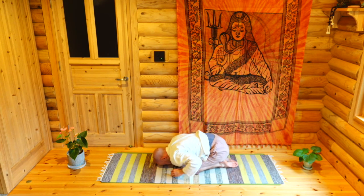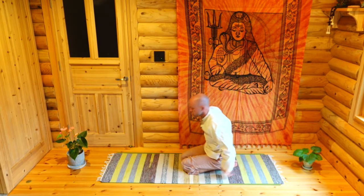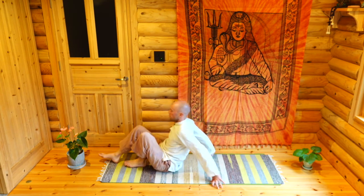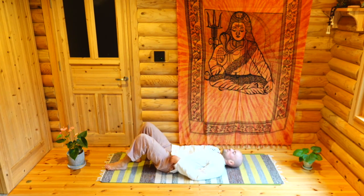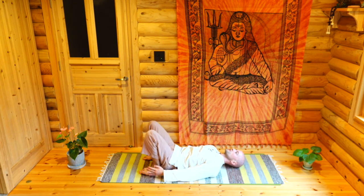Okay, then forehead on the ground, crossing your fingers behind your back, raising your arms up, unblocking your shoulders. Raising your arms up more and more, trying to bring the palm of your hands together. Then lowering your arms back behind your back, raising your head and torso, stretching your legs forwards, lying back onto the ground, and then flexing your knees, bringing your heels towards your buttocks. Feet are hip-width apart. Now we're going to unblock our back in Chakrasana.